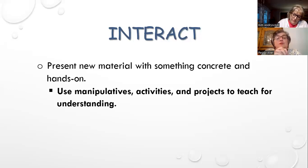When you present new material, it's best to do it with something concrete and hands-on. You usually think of preschoolers and maybe first, second grade as needing concrete things, but really kids still need concrete up through 6th grade and even beyond that, as far as being able to learn new concepts. You can use manipulatives, activities, and projects, and those can all help to teach for understanding. So you want to try to do those types of things.